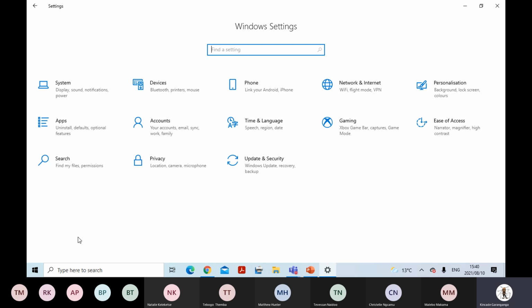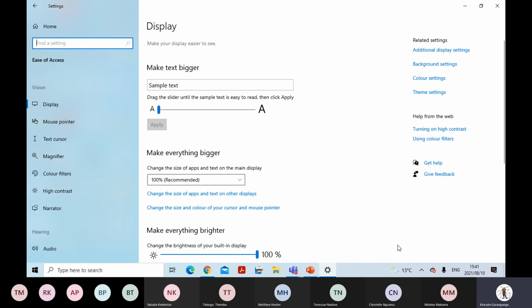So your visual, physical, and hearing impairments are accommodated for by ease of access. If you look at your ease of access settings, that would typically help with that, such as making text much bigger for individuals to be able to read, should they be visually impaired.